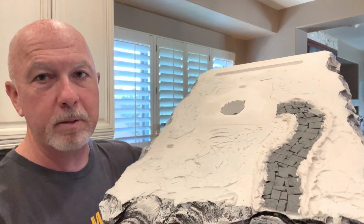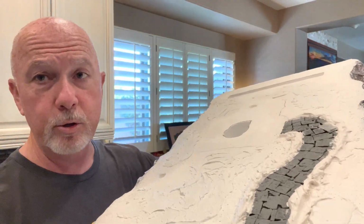Okay guys, I'm back and the vignette has had a chance to dry. The white paint is done. It's dry enough now that I can start placing the glue and the snow. And so that's what we're going to do next.